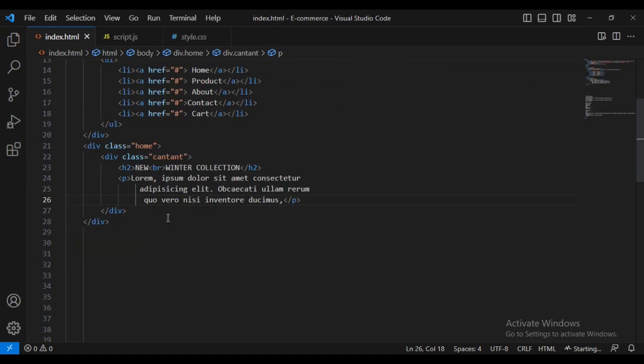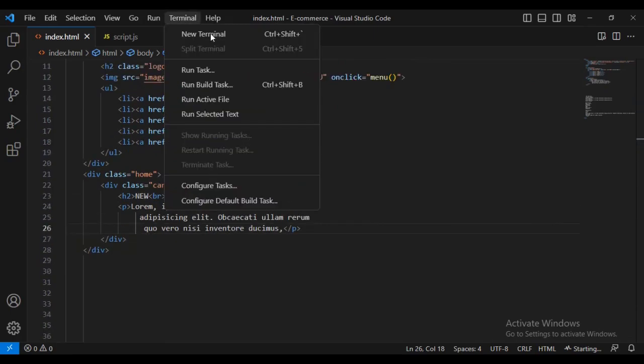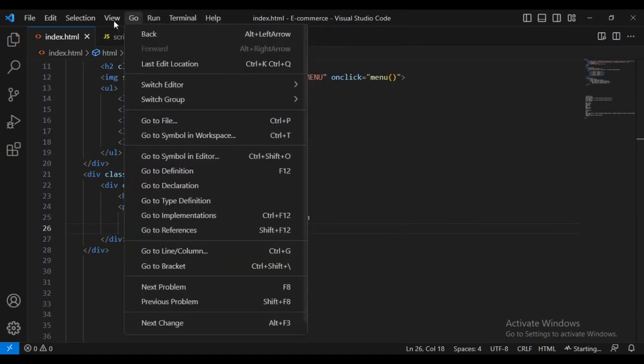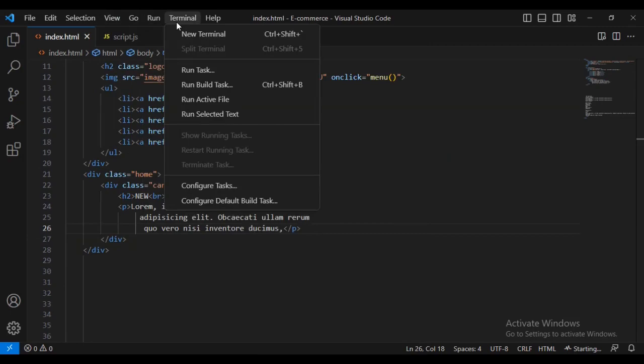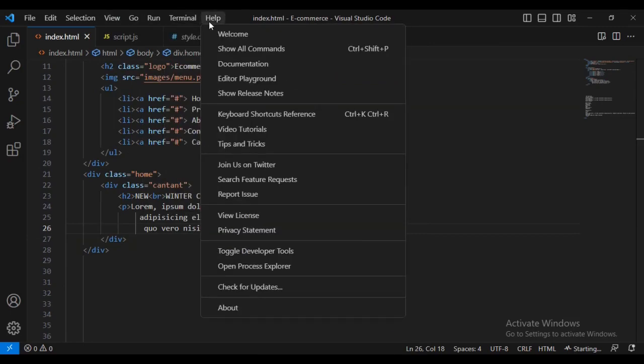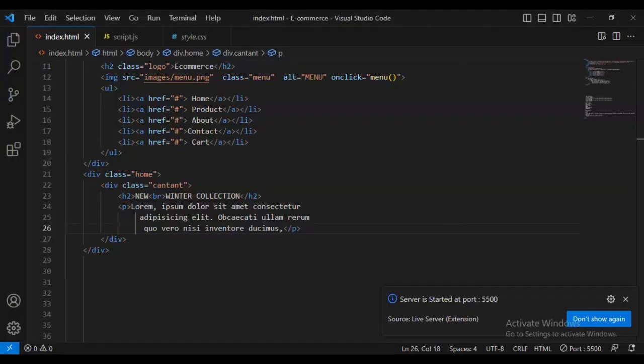So I hope you can see this one. Let me increase. Yeah, the browser has now come out.